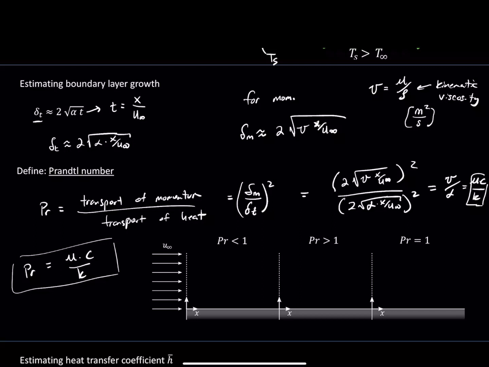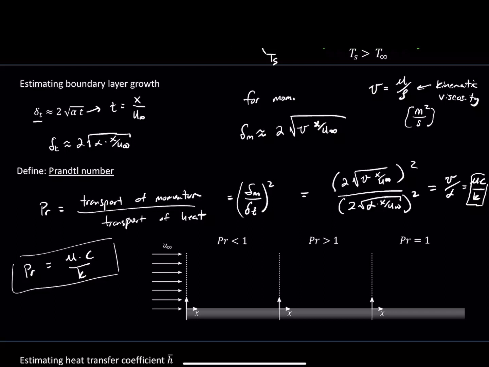So we can look at the relationship between the boundary layer and both the thermal side and the momentum side for these different cases. So let's say we have some kind of a fluid where conductivity is extremely high, but viscosity is much lower. So say maybe this is like a liquid metal where it's flowing, but the conductivity is extremely high. So that's going to be a case where the Prandtl number is less than 1.